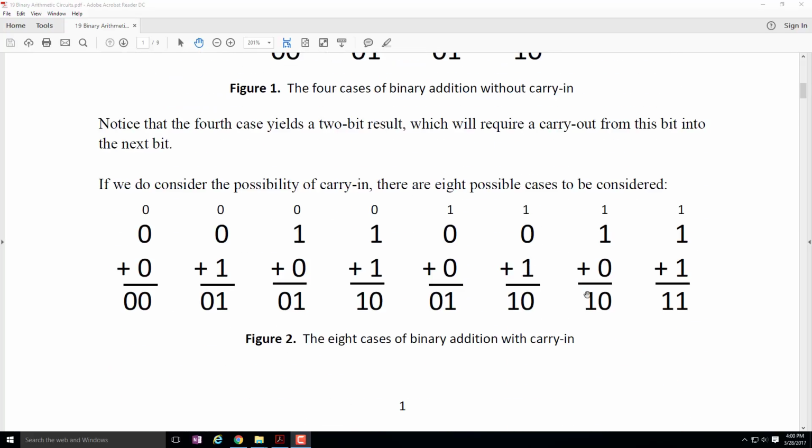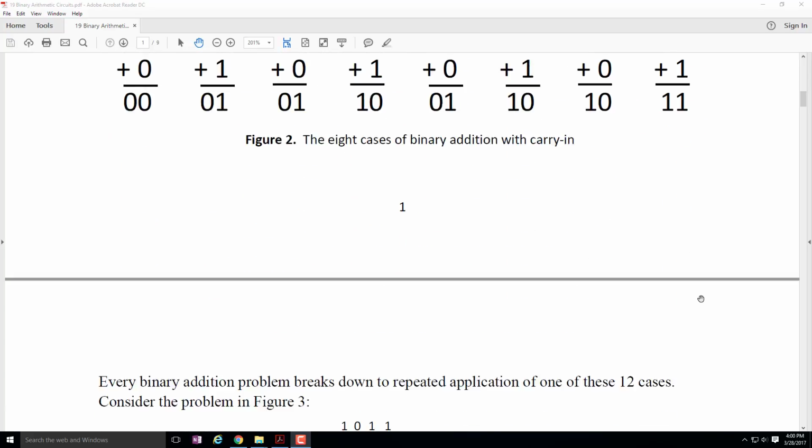Now, if we do allow a carry in, and you can see here I've shown the carry in on the top here with this tiny number, now there are 8 cases. So I can have 0 plus 0 plus 0 gives 0, 0 plus 0 plus 1 gives 1, 0 plus 1 plus 0 gives 1, 0 plus 1 plus 1 gives 2, 1 plus 0 plus 0 gives 1, 1 plus 0 plus 1 gives 2, 1 plus 1 plus 0 gives 2, 1 plus 1 plus 1 gives 3. So this would actually be a pretty decent thing for you to have on your notes for the next exam. Unless these calculations are second nature to you, then you won't need that, of course.